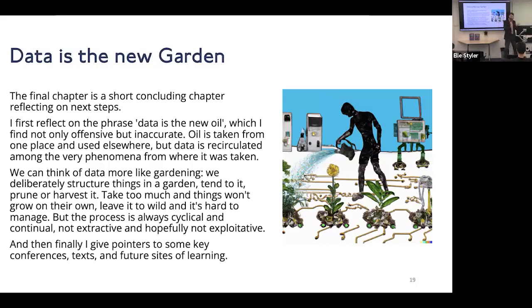It's not really a good metaphor because data is what we're doing when we encode or impose order on the world around us. We take phenomena and we turn them into measurements. And then we take those measurements and compare them in order to go back and understand that phenomena. Not to understand a different phenomena, but the very same place.